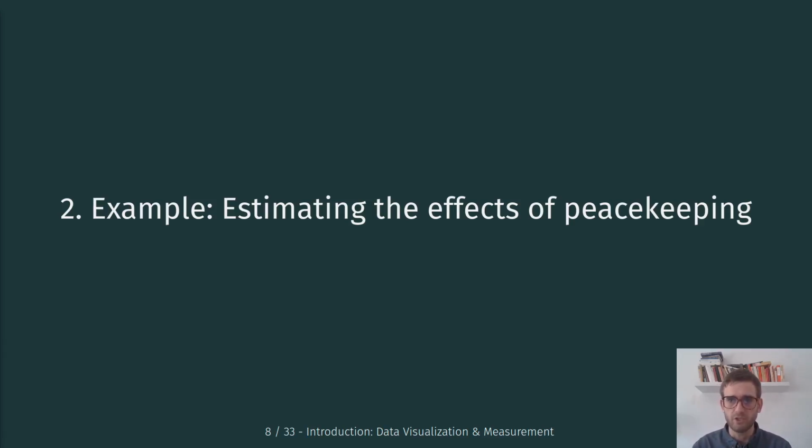Okay, and of course the question is to what extent involvement by the United Nations and UN peacekeeping troops is effective in preventing civil war from breaking out again, or in prolonging the time until civil war breaks out, right? And so this is an interesting example where we can dive into a little bit of the coding right away.